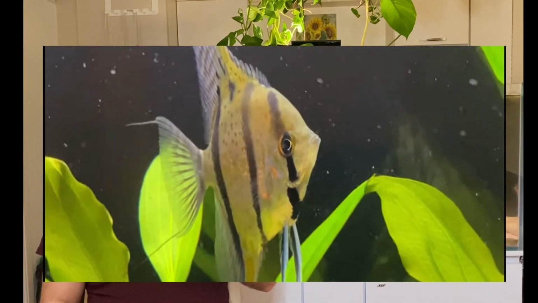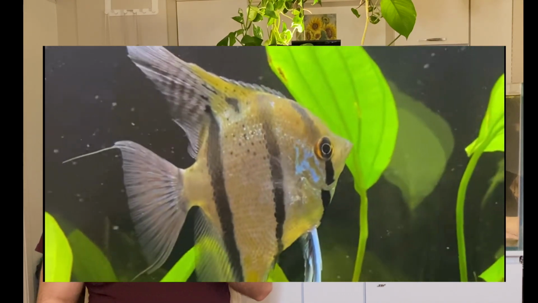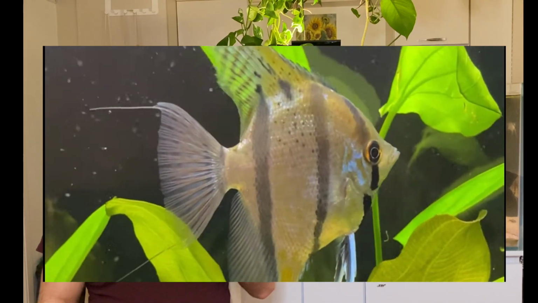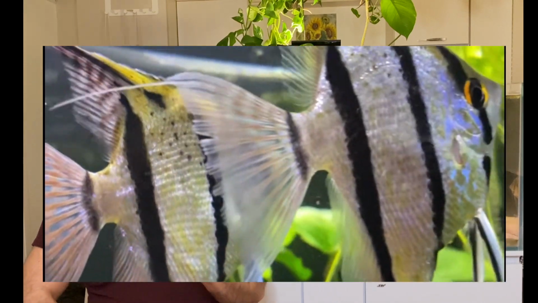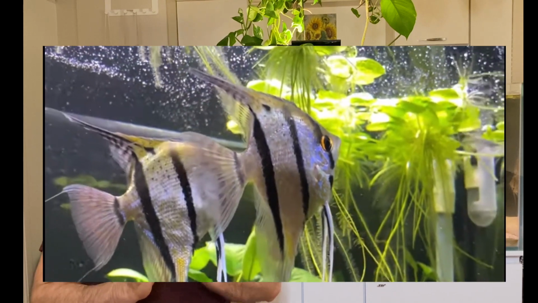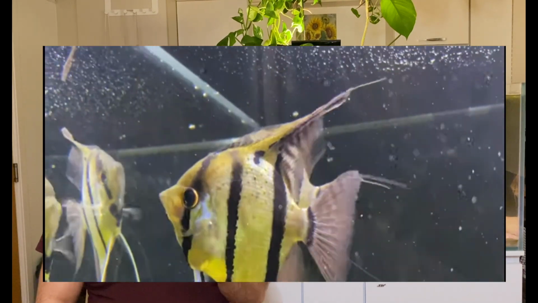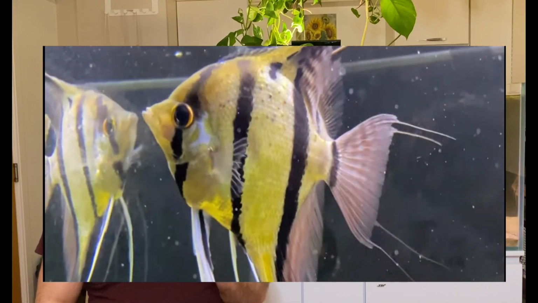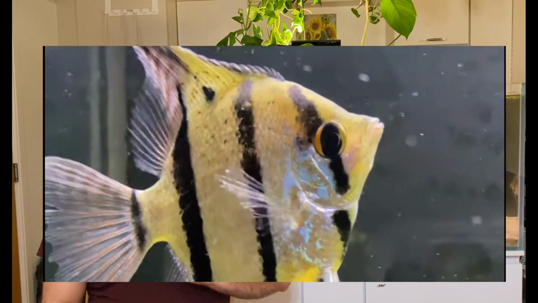So there are four things that you have to look for when you are buying a Rio Nanay angel. First is a slightly upright nasal notch. Second, a distinctive black spot between the second and third stripes. Third, really vertical dorsal and anal fins. And fourth, lots of small colored spots throughout their body. So a real Rio Nanay angel is an absolutely beautiful fish.